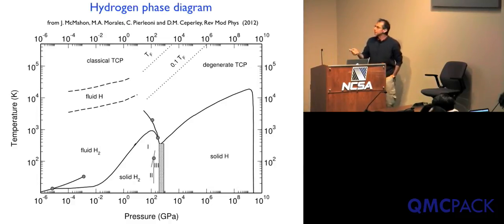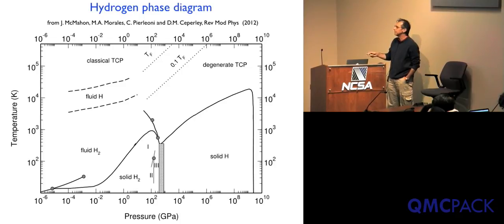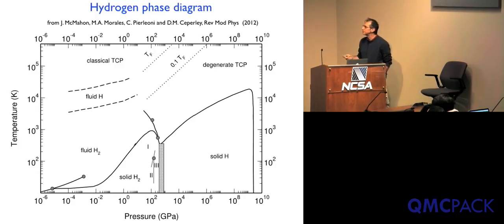So this is a kind of sketch of the phase diagram of hydrogen, and here you have the normal phase of the molecular insulating element, and then when you increase the pressure, this is the solid, as a rotationally invariant solid, so the molecules are free rotators, and then you have a bunch of phases here which are not yet completely understood. When you increase the temperature, you break the molecules, then you ionize, you go to a plasma phase. This is where the Fermi temperature is for the electrons. Then if you increase the pressure, you go to a degenerate two-component plasma. So there is a lot of physics.